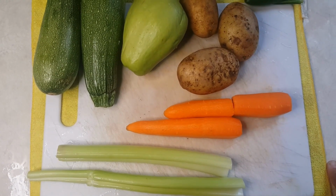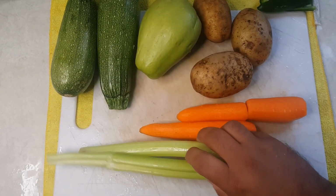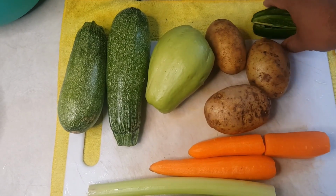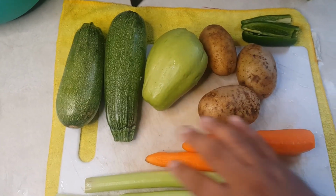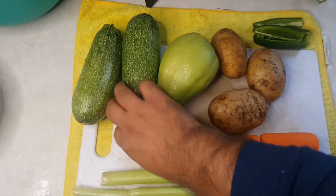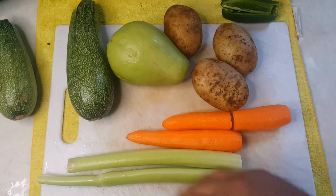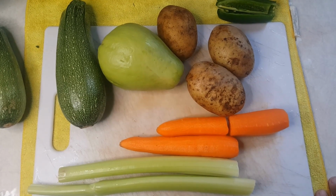Guys, while our tomatoes and rice are getting ready, I'm going to go ahead and dice up our vegetables. I forgot to mention that I'm also using 2 sticks of celery and 2 carrots, and I'm going to be using 1 jalapeno quartered and de-seeded to give it a little bit of spice. But right now I'm going to go ahead and dice all these up. This is the vegetables that are going to go into our soup after we make our meatballs. I'm only going to be putting one of these in. The other one I'm going to shred and put into the meatballs. So let's go ahead and get these all diced up first while we wait on our rice and tomatoes.